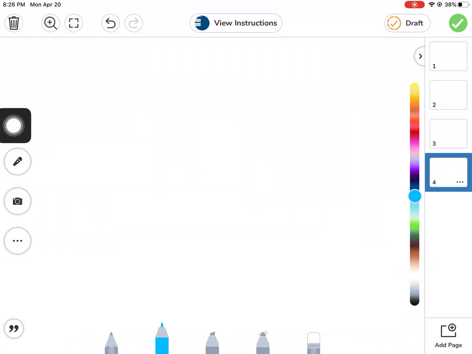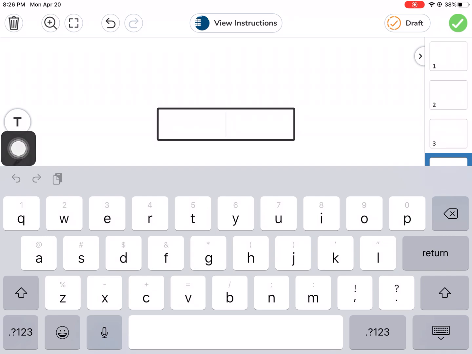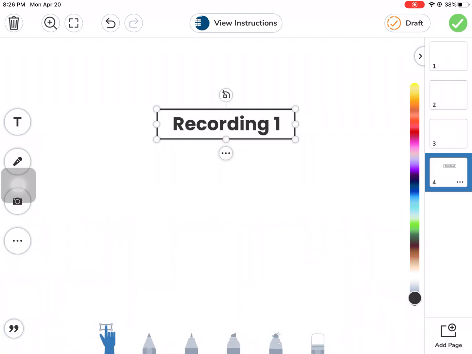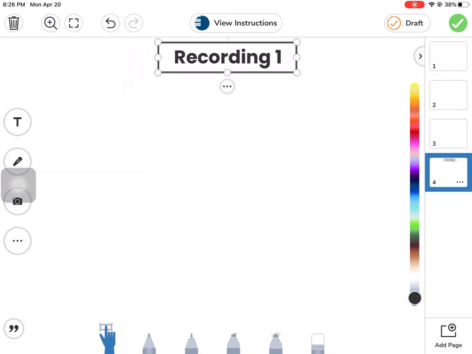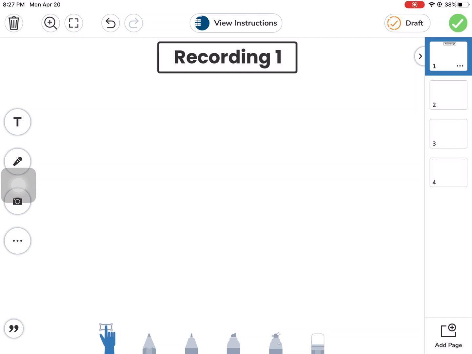Another feature that you could use in here, one of the tools, is tapping the text right here. So I'm going to tap that, and then you can go ahead and write something in there. Let's say it was your first page. You might want to type recording 1, and then you can put your keyboard away, and then you can move this to the top above your picture so that they know to go to each of the pages. Well, obviously this is out of order, so I'm going to pop it back up to the top so that we have recording 1 being our first slide. You'll maybe say recording 2 for the second slide, and so on.